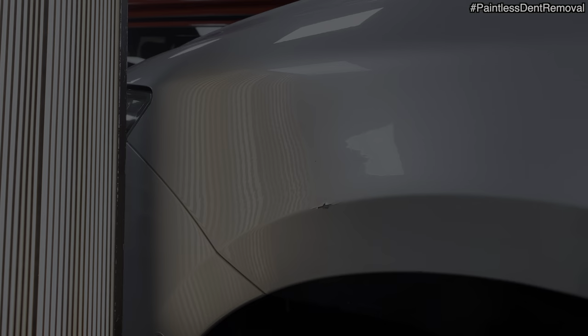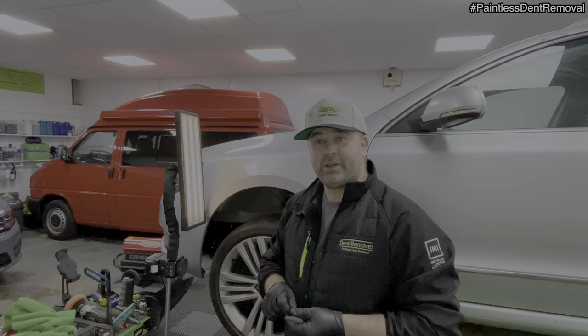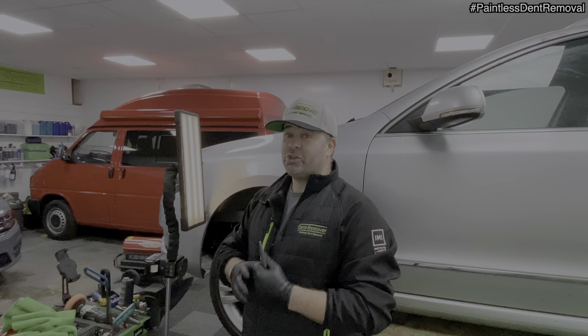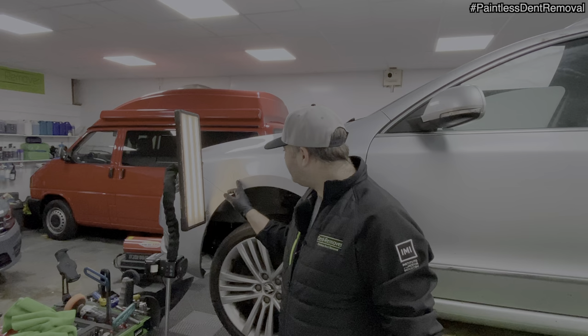Okay, I've spent a couple of hours on this. That's why I had to do a bit of a time lapse on there. I've managed to get this bottom bit pretty much there. So I'm using the really sharp screw tip and also a polished knockdown. So I'm going to get back into it, but I'm nearly there. And wow, what a transformation. I've been looking back at the before pictures, and it's like a different wing. Just a shame about the paint, really. But there's nothing you can do about it.